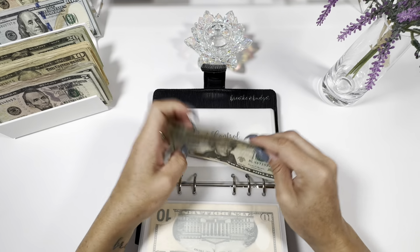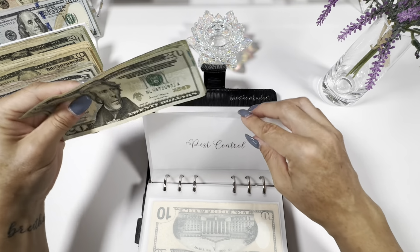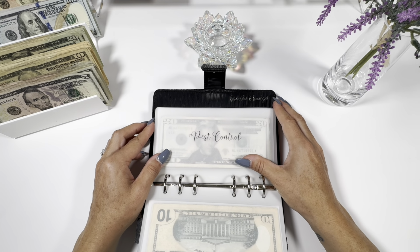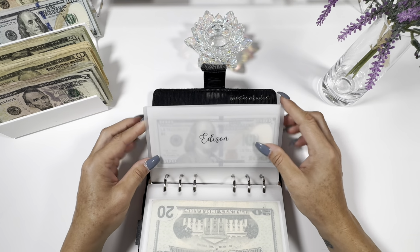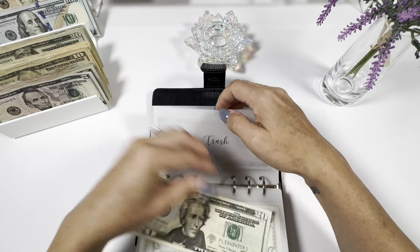I just did two 20s. So now we have 20, 40, 60, 80. The next year, I think, is going to be... I can't remember now at this point. I did the math. Basically, if I put that $40 a month, I'll be fine for the next year. Edison, we already did. Trash, we need to add 20.